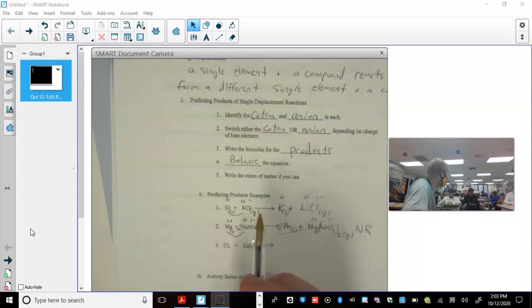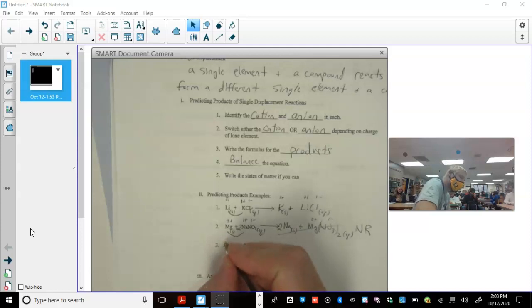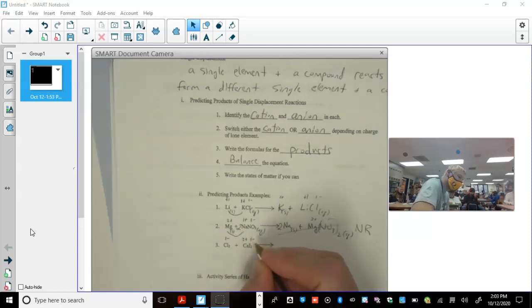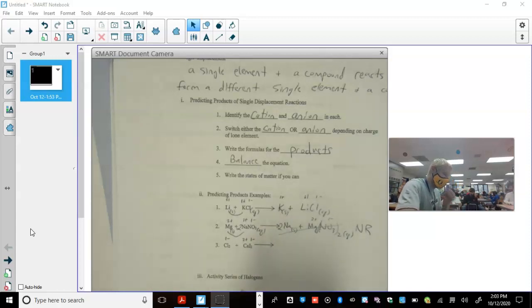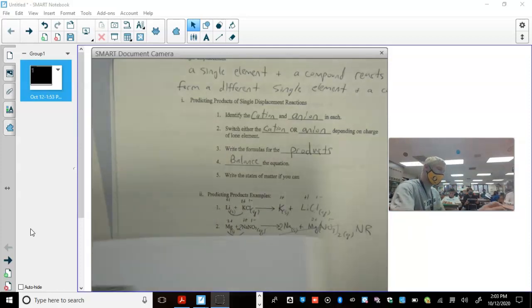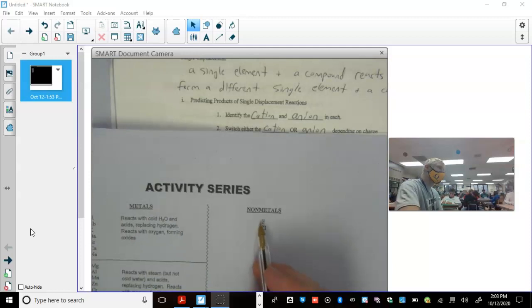Oh yeah, one last one, and then we'll be done. We got Cl2 is -1, calcium's 2 plus, and iodine is 1 minus. We're just doing this quick for the sake of time. Negative. So the single element is negative, which means it's going to swap with the other negative one. You got it. So chlorine versus iodine. Well, let's wait, because maybe we don't have to do this. So chlorine versus iodine. Is chlorine stronger? Here's another activity series. Yes, chlorine is stronger, so the reaction will occur.